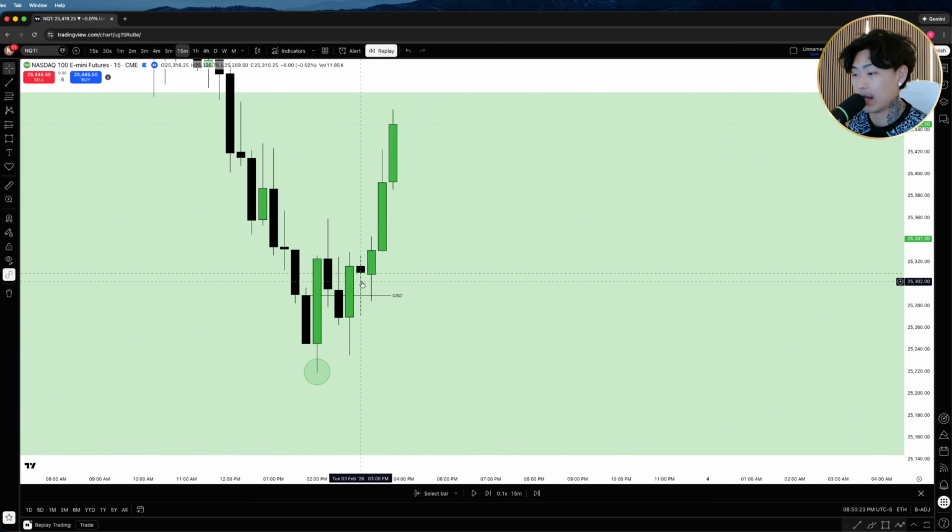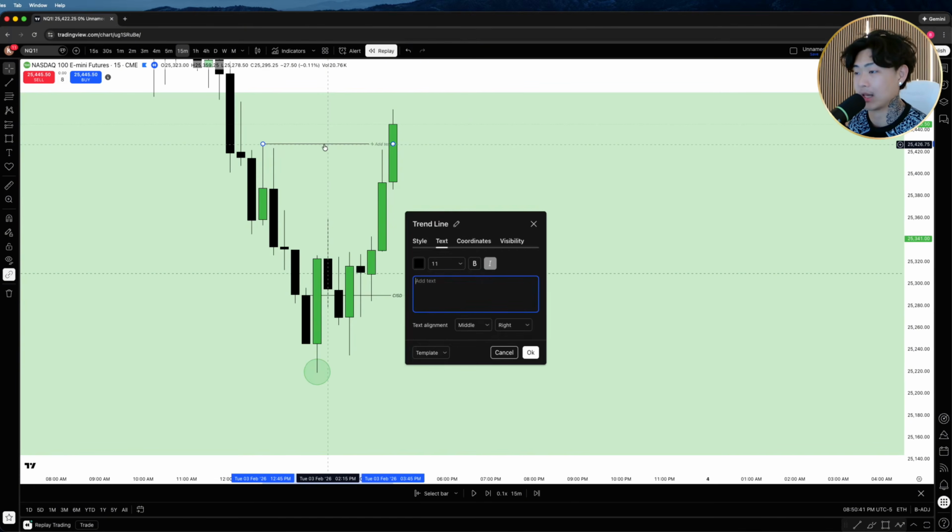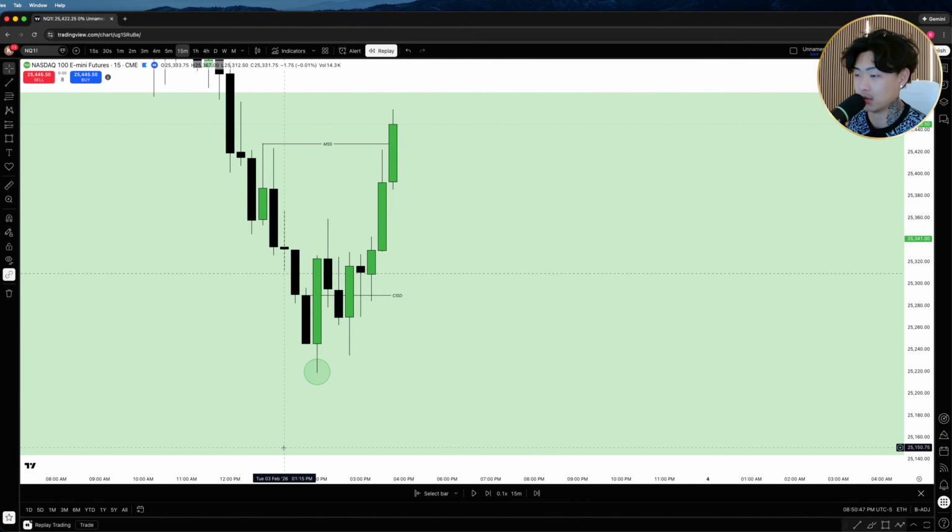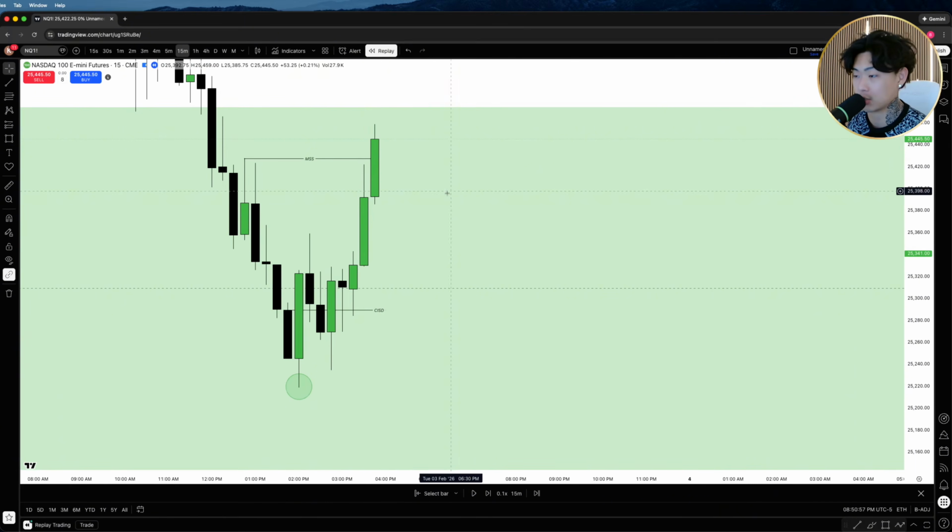Well, we now have a market structure shift because it made this swing high, boom, came below, made a low, and now we broke that structure. We closed and broke above that high. So that is now a market structure shift. Some people might say that that shift down below was a market structure shift, but this is what I would consider a market structure shift because we did not leave a low here. We left a swing high, but we did not leave a swing low. And here we left a swing high, then we made the low, and then we shifted market structure, leaving behind a fair value gap. So that is a market structure shift.